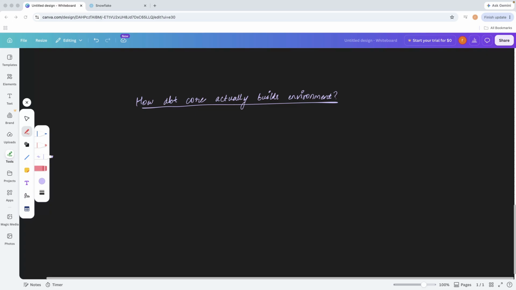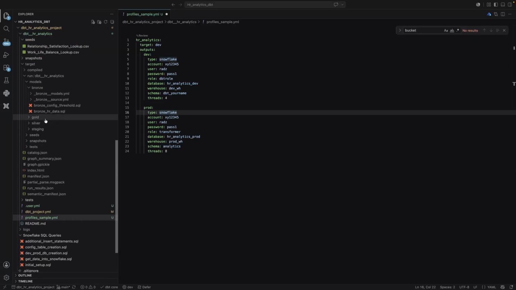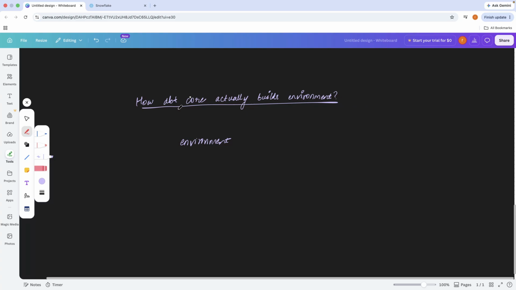So essentially, what is an environment in DBT? In DBT core, there is actually nothing like an environment. You will not see anything called an environment. We have seen things like models, macros, tests, snapshots, etc. But nowhere will you see an object called an environment in DBT. You can go over here and check yourself. There isn't anything like that. So then how do we create an environment in DBT?